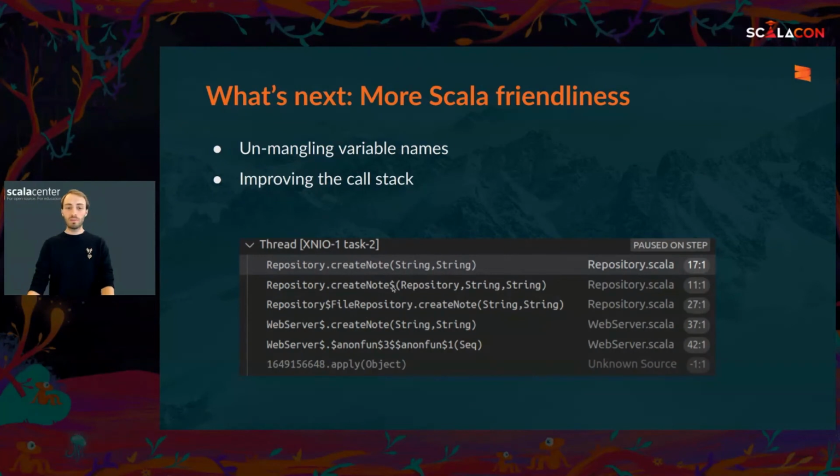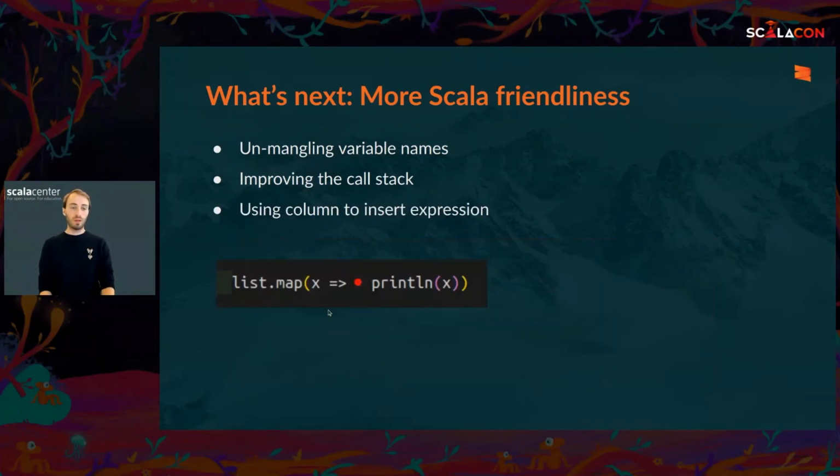This is also one. And maybe we don't need to show them, or maybe we should show them with better names. Also, the types are erased, and maybe we could show the real types, the real Scala types. And that we can do using tastyquery, because now in tastyquery, we can read the real Scala signature and show exactly what the signature is. One last thing we can do.